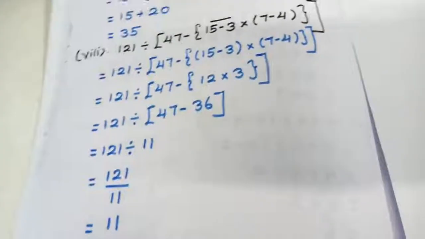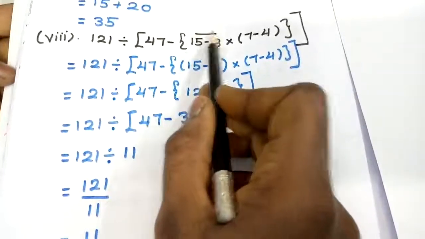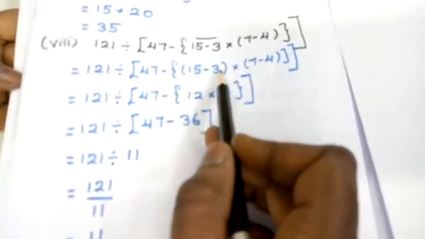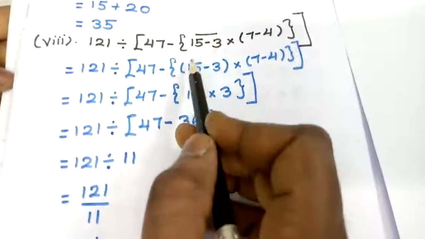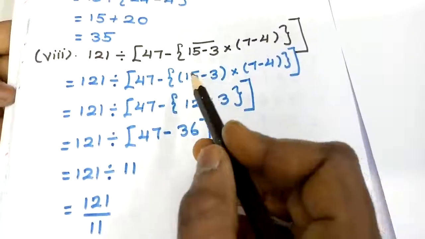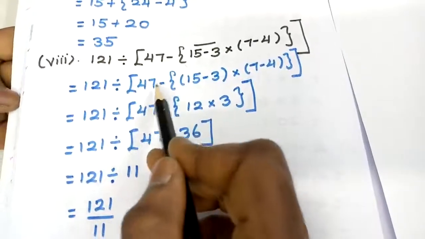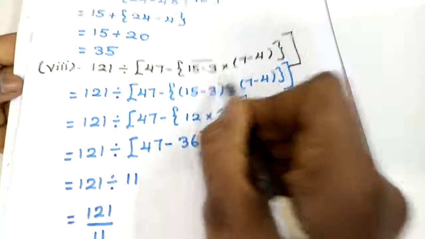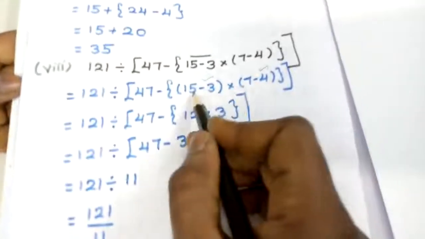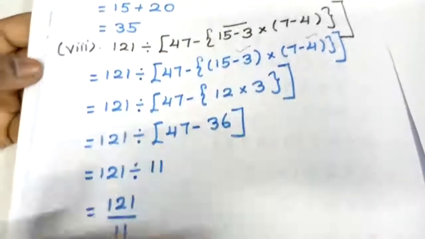Coming to the 8th question, students. So if you see the 8th question, I am just putting a bar line here. The meaning is, that is a bracket. Don't think that it is different. They are changing the symbol, bracket. So if you see, you are having 3 types of bracket here: open bracket, flower bracket and square bracket. First I am going to enter into the open bracket. Complete this calculation first, students. Bracket of, you are having 3 different types of bracket.